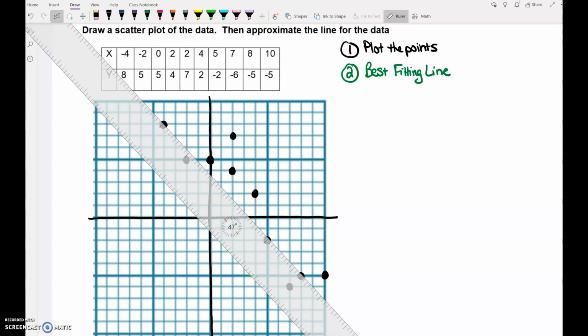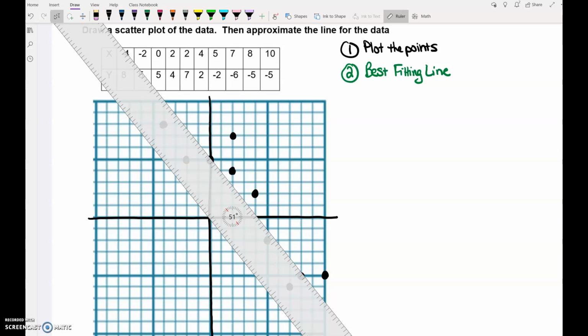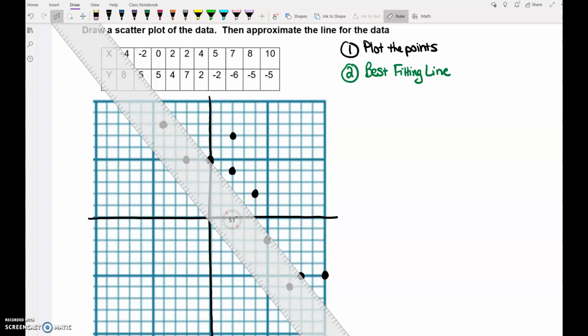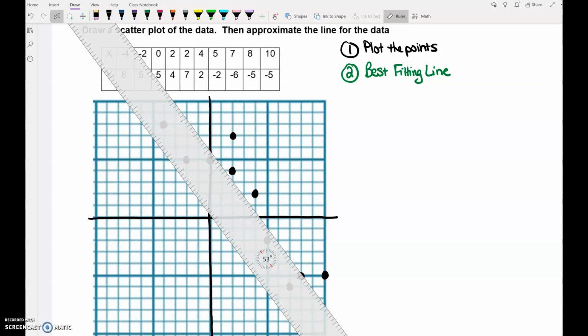As I move my ruler around here, you kind of want to move it around. It's actually nice to use a protractor ruler because they're clear, so you can lay it down and still see how many points are on either side of it. What do you think about that one? There's 1, 2, 3, 4 points above, 1, 2, 3, 4, 5, 6 points below, so it might be a little bit high. A little steeper? Like that? Possibly.